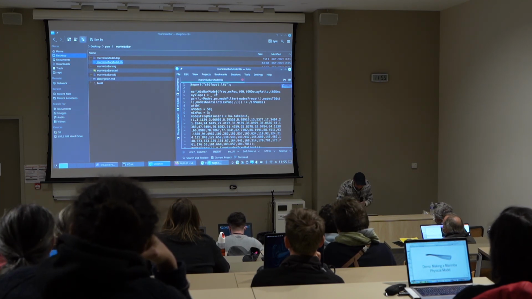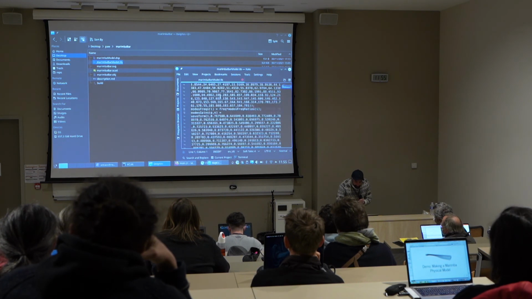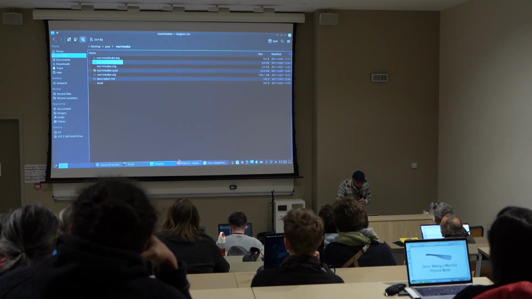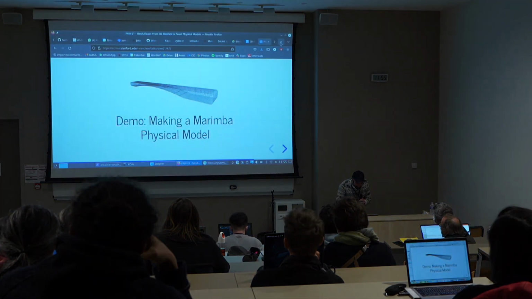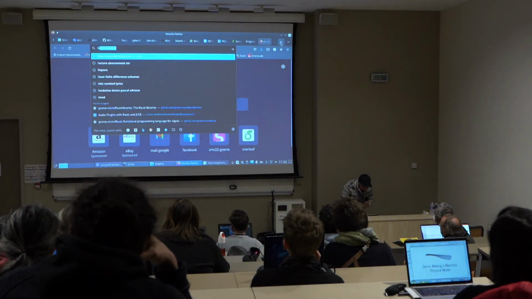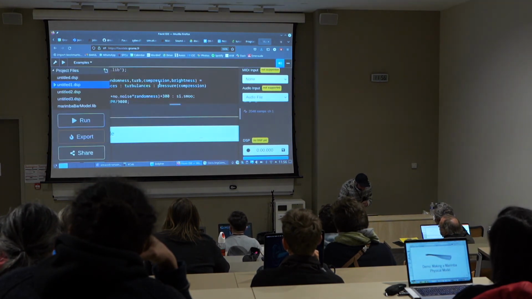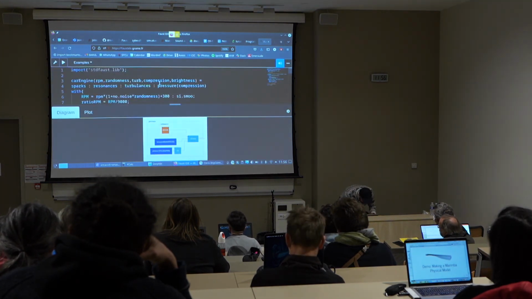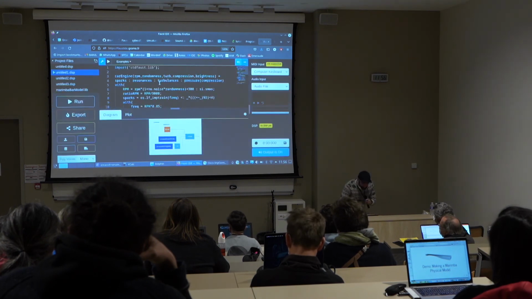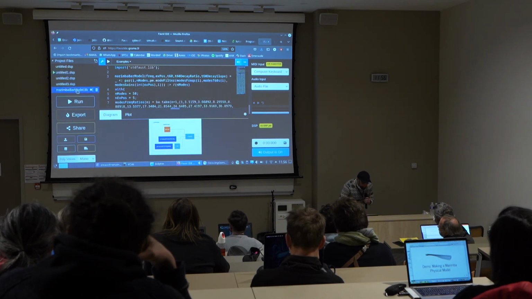Once you have it, you can open it in the Faust web IDE, and I'm sure you know about the Faust web IDE. Sorry, I think the resolution of the screen is very low, so I already uploaded it here, just for the sake of time.